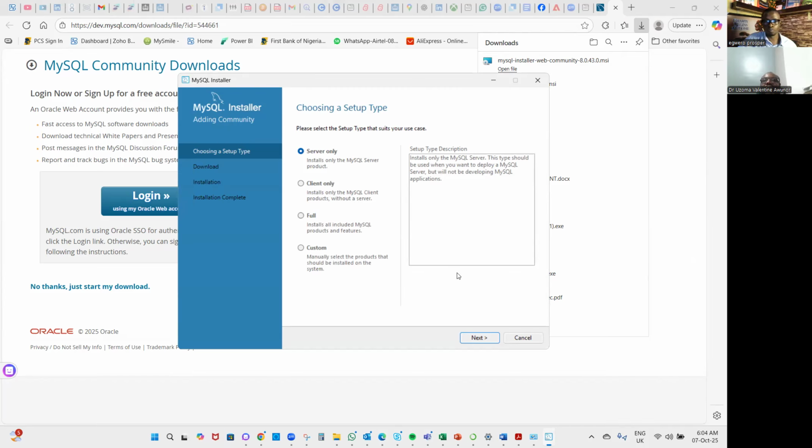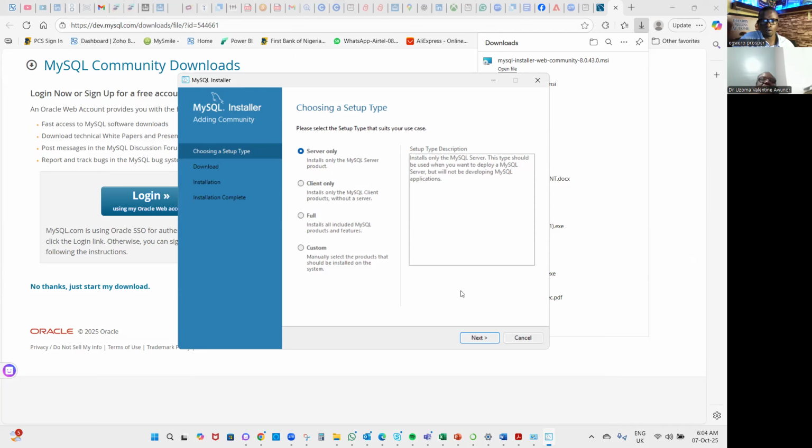So once it brings you to this dialog box, this is like a wizard which has highlighted the different steps and what is going to be installed. Now we have different options here for choosing a setup. So you have to choose.